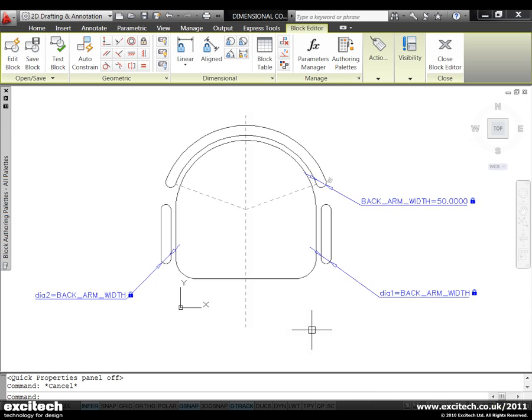I'm now going to add an alignment dimensional constraint, and that's going to be used to drive the offset between the back of the chair and the 2 arms here and here. This one I'm also going to rename.